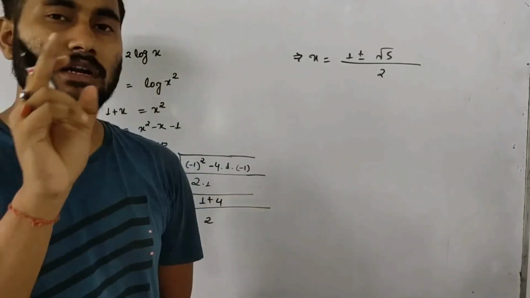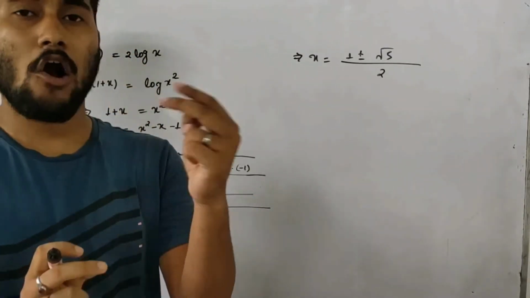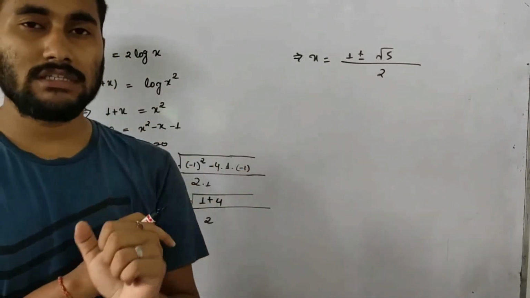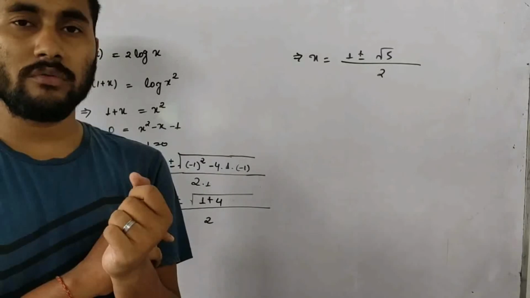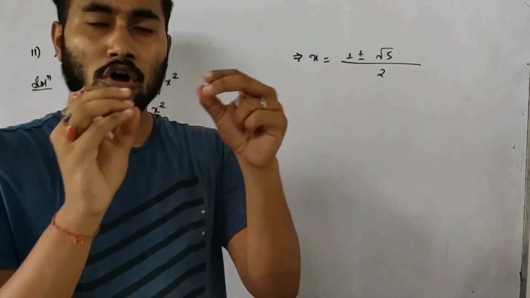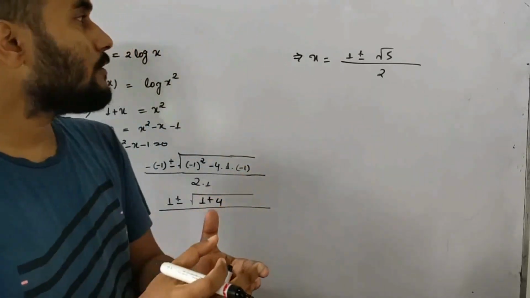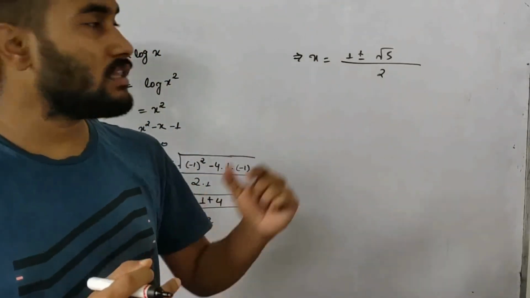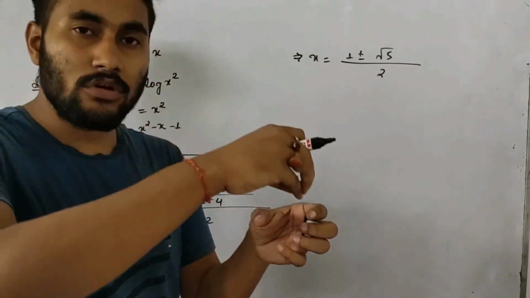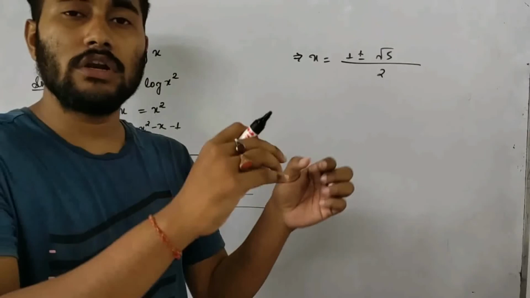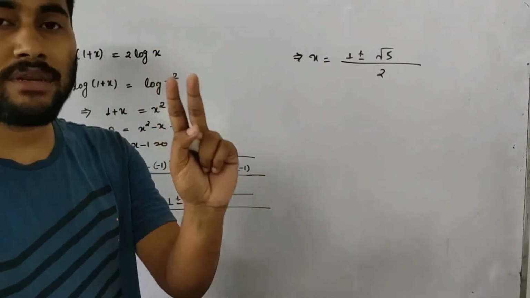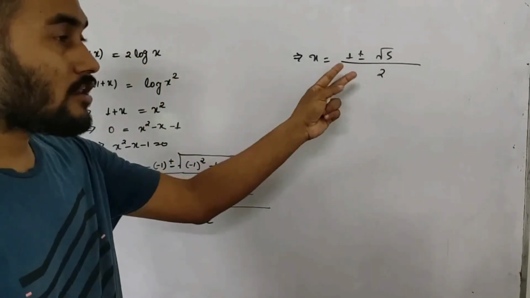Quadratic means the degree is 2. If the degree is 2, how many zeros will be there? 2. But in a quadratic equation, I will not say zeros, I will say roots. How many roots will be there? 2. Same thing, zeros and roots. A zero or root is that value which, if you put in the variable, it will satisfy. They are exactly the same. So how many roots or zeros? 2. So over here also 2 zeros are there.